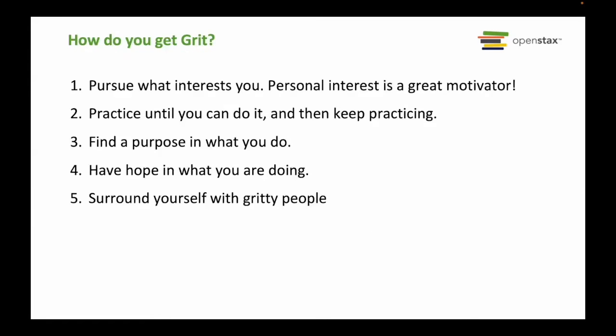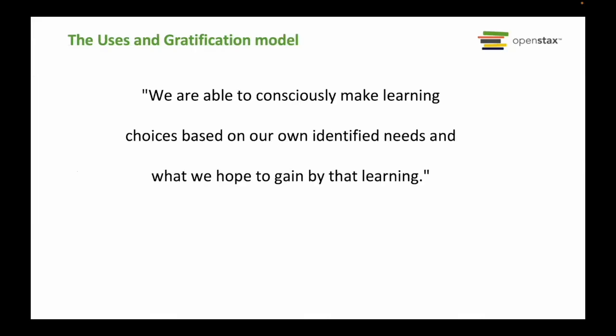How do you get grit? Number one, pursue what interests you. Personal interest is a great motivator. Number two, practice until you can do it, and then keep practicing. Number three, find a purpose in what you do. Number four, have hope in what you are doing. And number five, surround yourself with gritty people.